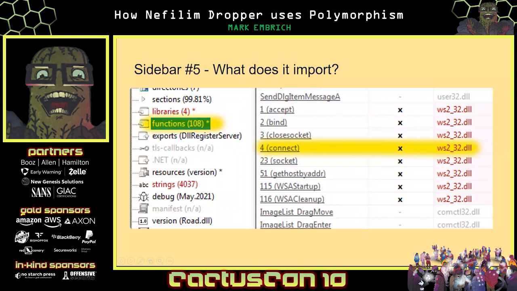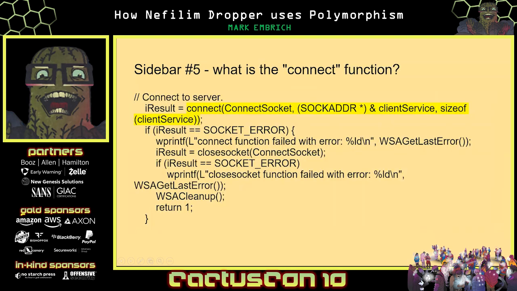And here is another import. We see that this malware sample is importing the connect function from WS2_32, the WS being WinSock. This tells us that this sample probably makes a network request like a C2 connection, or maybe download yet more files or exfil stuff. If you don't know what the connect function does, you'd search for it in your favorite search engine and find the Microsoft documentation. This code is from the Microsoft documentation showing how you would use connect.